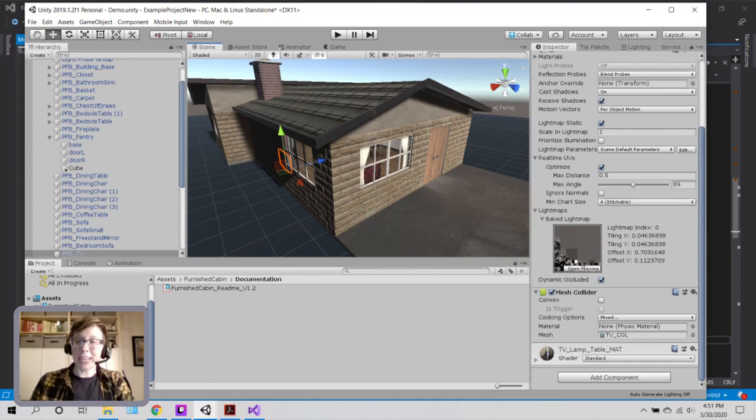Baked lighting is another way of saying it pre-calculates the way the lighting in the game looks, so it doesn't have to do it during gameplay. And that's good because if you calculated the lighting during gameplay, you'd take a hit to your frames per second. But what I often note is before you put out the final build of a game, you want to make sure you run the lighting baking one more final time.